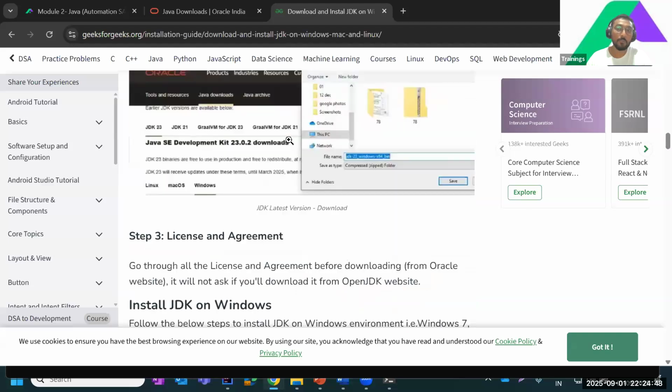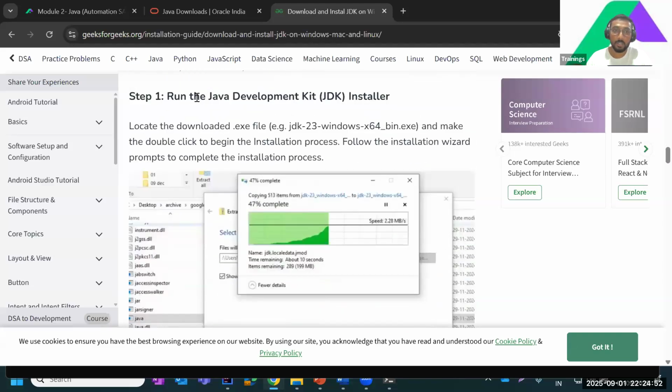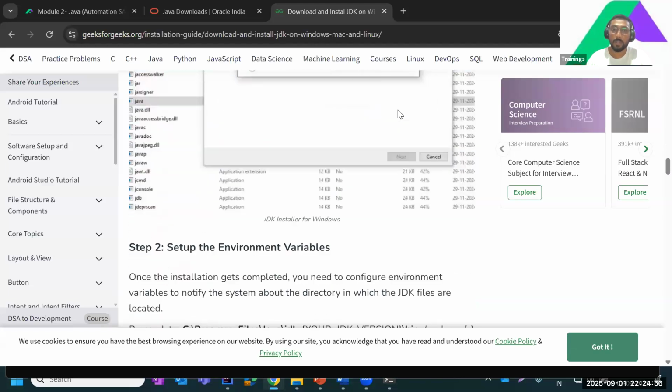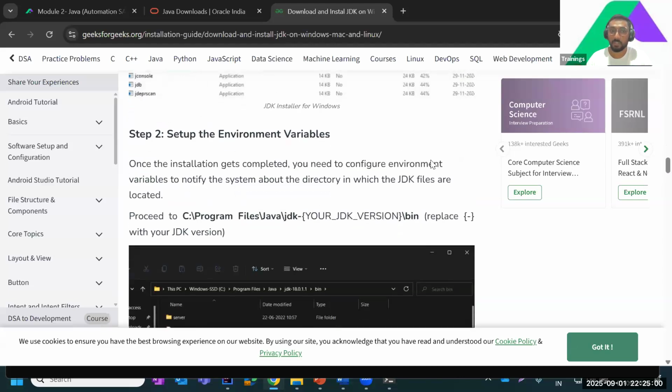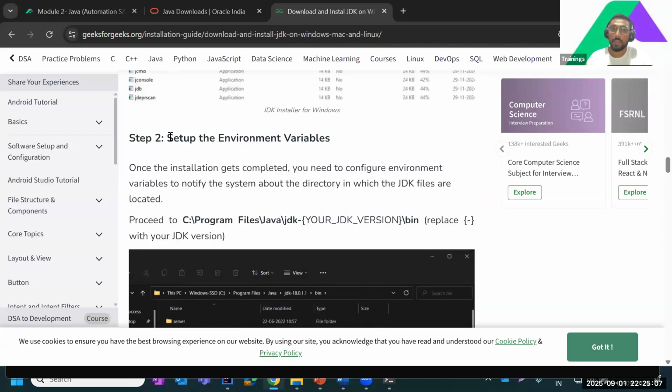Once it is downloaded, I have explained which file you want to download if you are a Windows user. Once it is downloaded, it explains how to install it. You just have to double click, click on next, and finish. It will be installed. After installation, everyone, you just have to verify this and set up the environment variable.